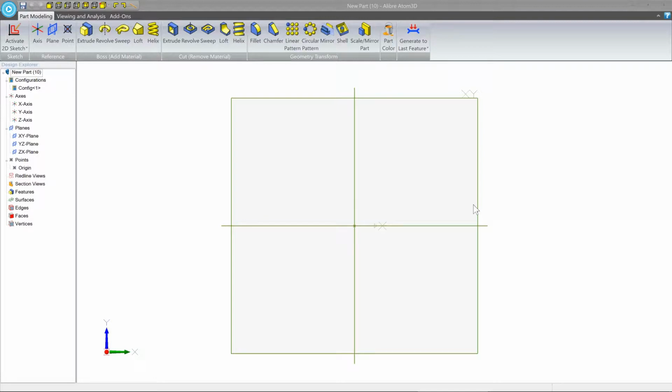In this tutorial for Alibre Atom3D, we're going to cover the basics of the workspace windows that are pretty applicable to all the different kinds of workspaces in Alibre Atom3D. So they're all made up of the same components. The biggest component that you see is referred to as the canvas.